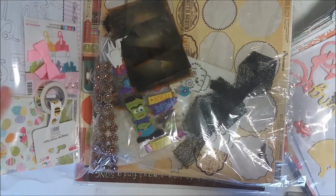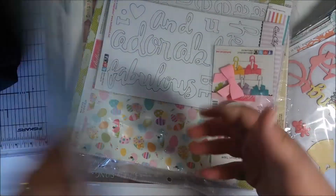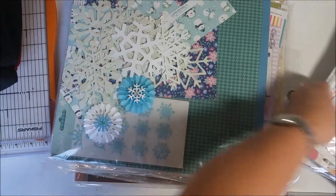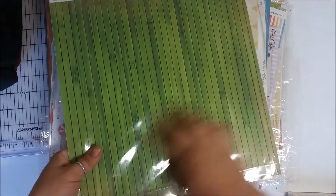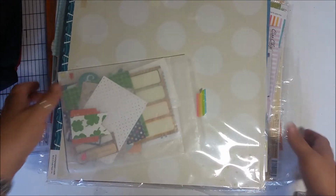Oh, this is a monster. This has got obviously Halloween. Look, this looks very Eastery. That's easy. Look, this is winter and Christmassy kind of. This is very spring. This one's also spring, but it's also got some shamrock. So there's some pages I have that are St. Patrick's Day, and there's green. So it's really easy to throw in my bag these kits, and then I can pull from them.